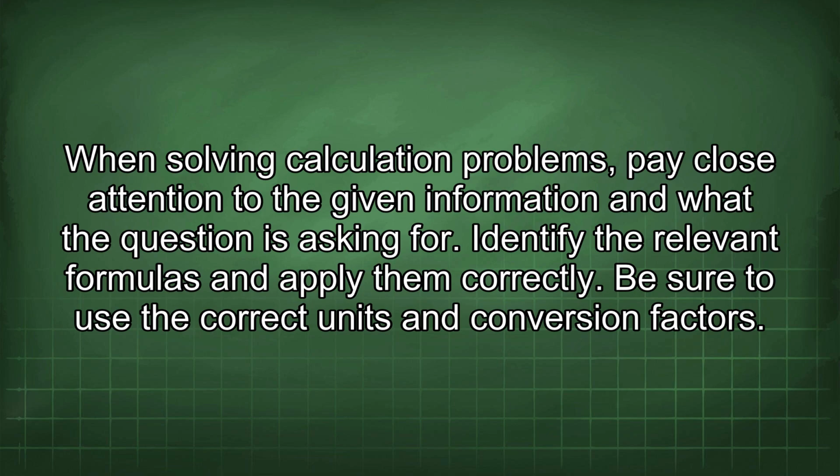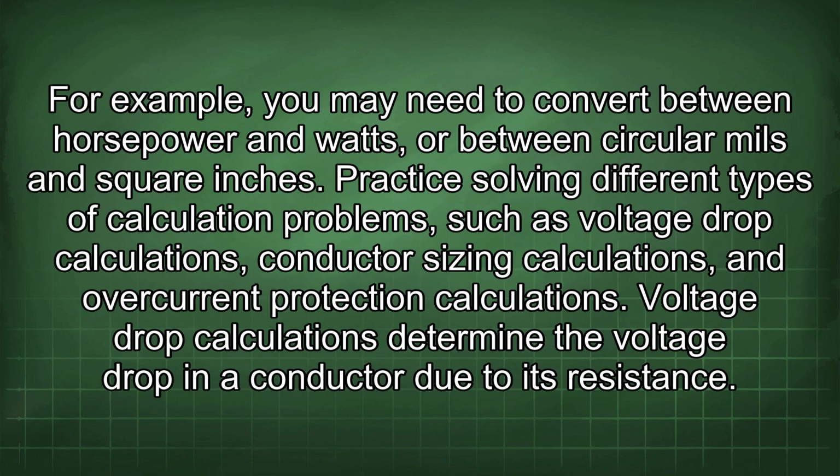When solving calculation problems, pay close attention to the given information and what the question is asking for. Identify the relevant formulas and apply them correctly. Be sure to use the correct units and conversion factors. For example, you may need to convert between horsepower and watts, or between circular mils and square inches. Practice solving different types of calculation problems, such as voltage drop calculations, conductor sizing calculations, and overcurrent protection calculations.